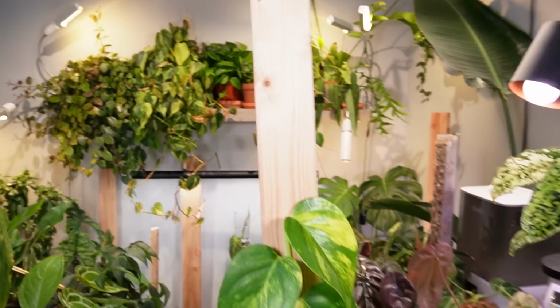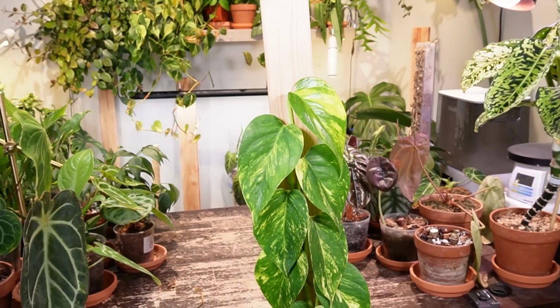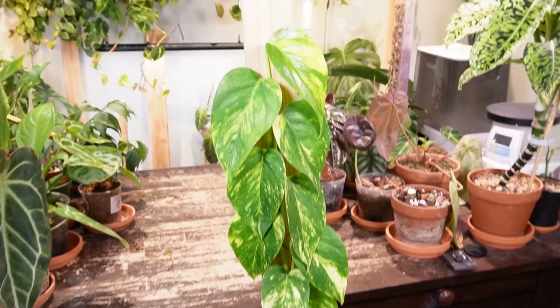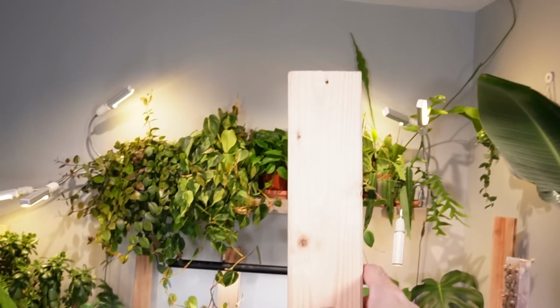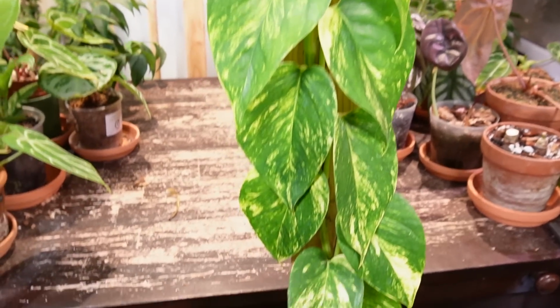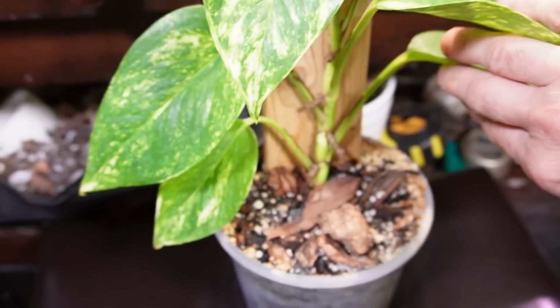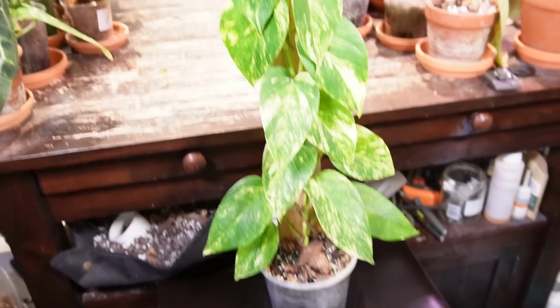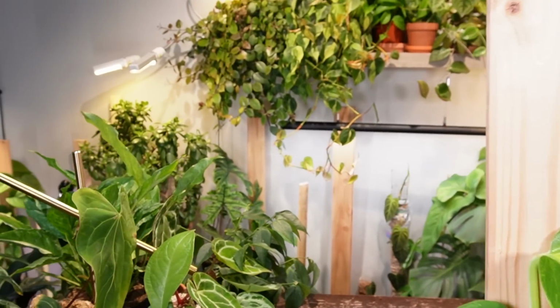These actually came from one of my kids' beds. I had an extra set of the planks that attach to the base, like the frame of the bed where the mattress sits on. So I just had an extra set in the garage, and I've been using them for these plants on planks. If you're worried about wood rotting, because I put mine in the pot, which I have not had any issues with, then I would recommend using cedar.